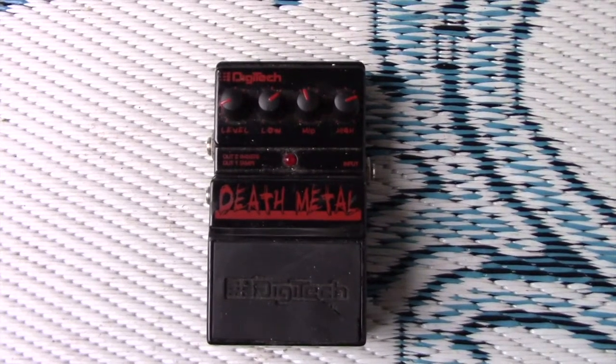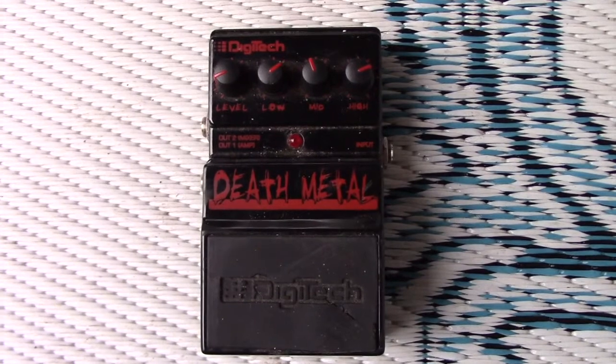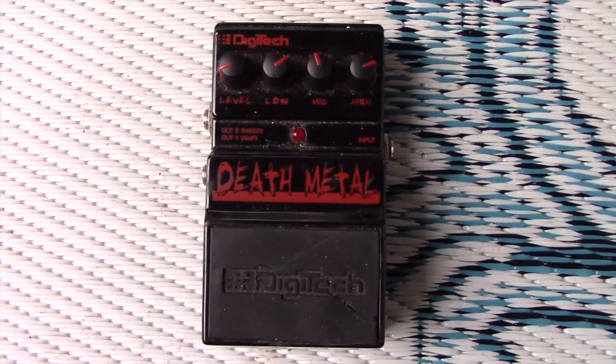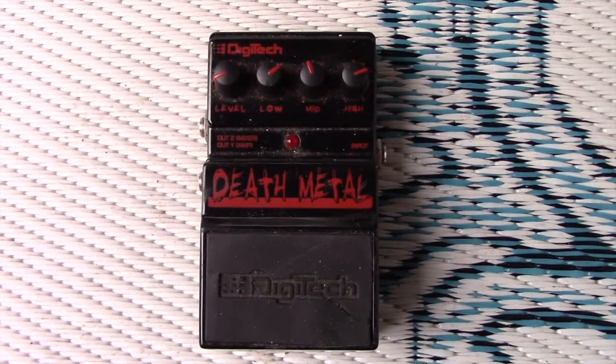Promising an unstoppable wall of high gain, the Digitech Death Metal features an input and output, a clamp switch, low, middle, high frequencies, and a level control.